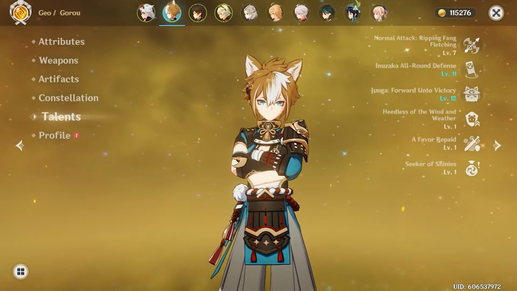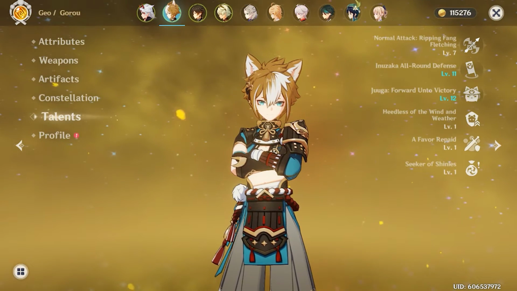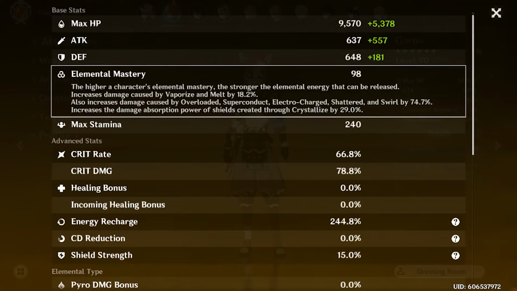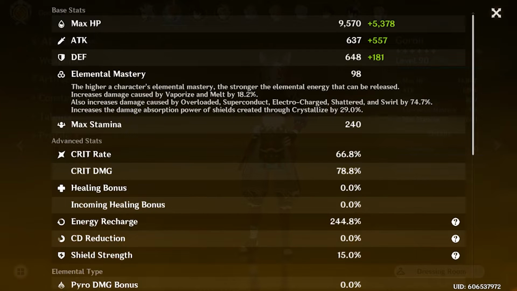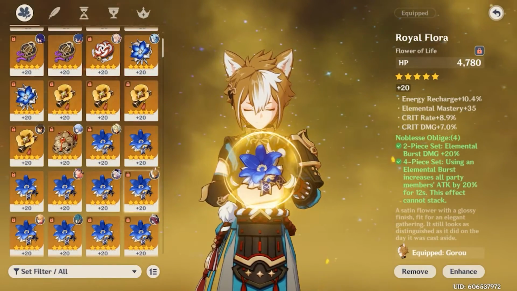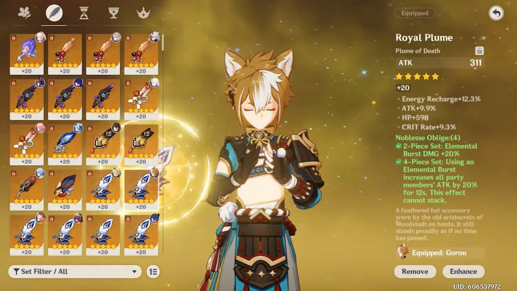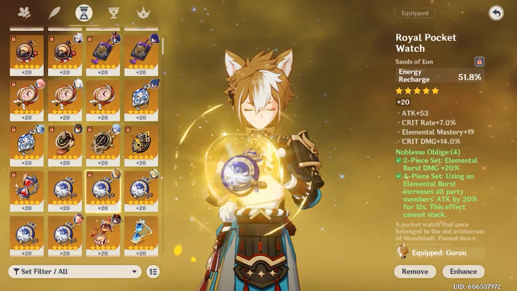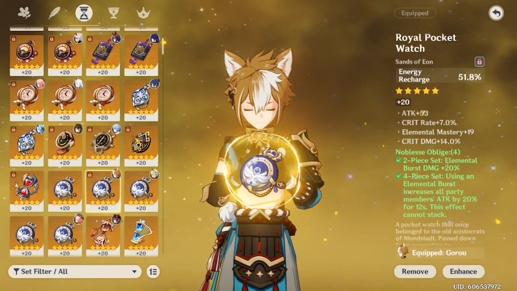I would like to get that skill up to level 9 if possible, but otherwise we've got his burst at level 9. His stats here real quick. We're mainly focusing on energy recharge there. His crit value is not as important. We are using 4-piece Noblesse on him, which is a little clunky since I also run him with Bennett in my Ito team, but them's the breaks. I have a lot of good Noblesse pieces and it just makes sense to use them for Goro.